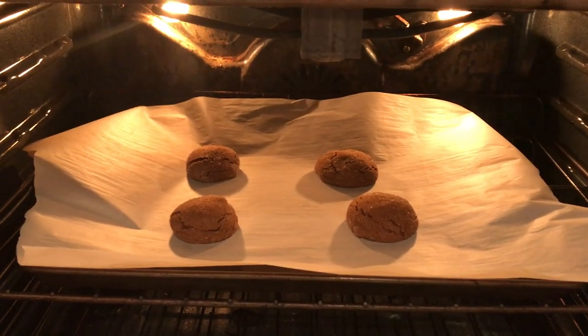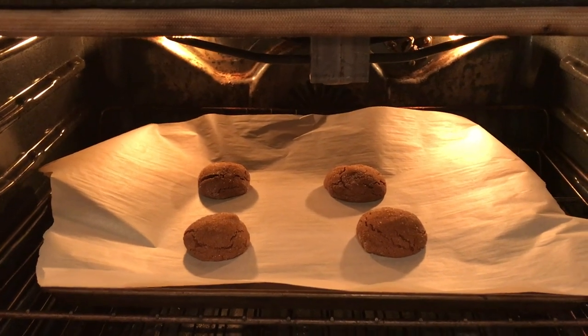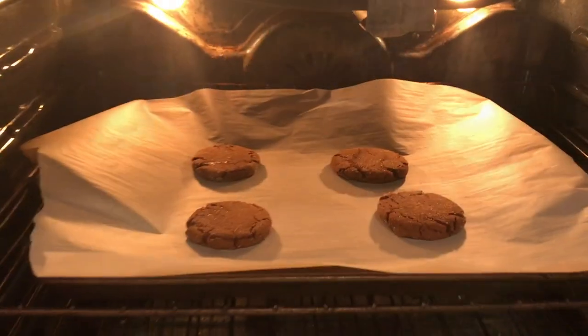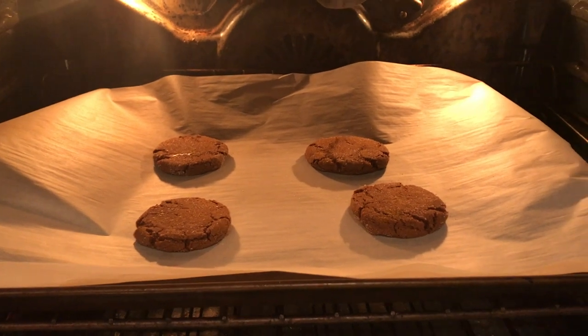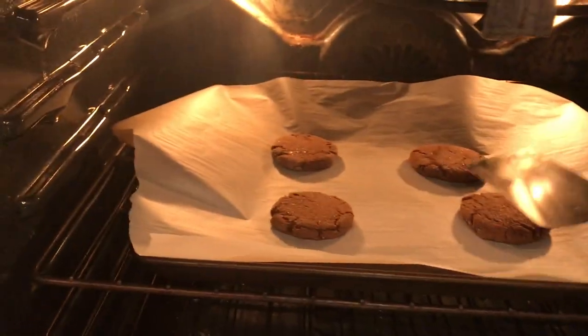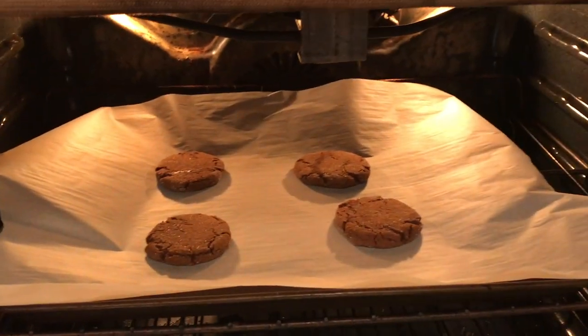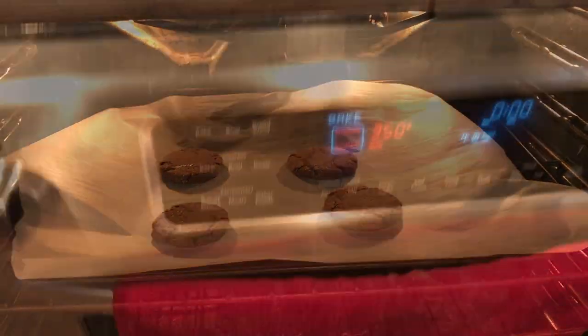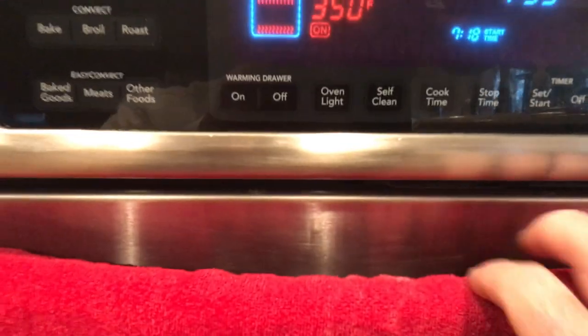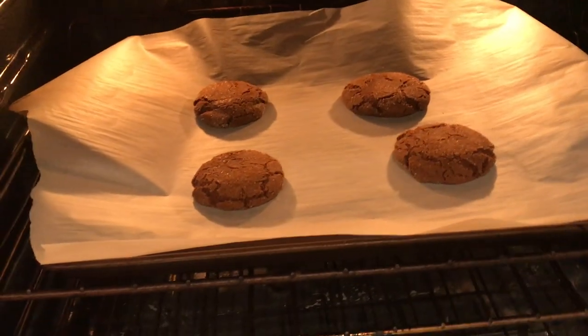Maybe I should smash them down a little bit. Yeah, they're a little puffed up, so we put them down with the little spatula. Kind of pressed them down a little bit like that. And then we're going to leave them in there another minute and should be ready. 9 to 10 minutes. All right. We're done again. See? Now that looks really good. That's perfect.